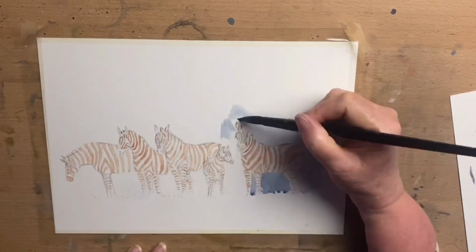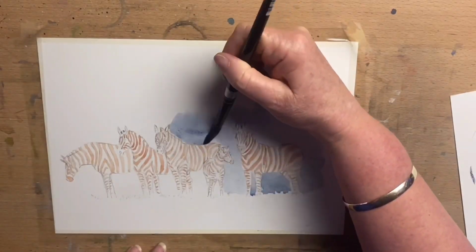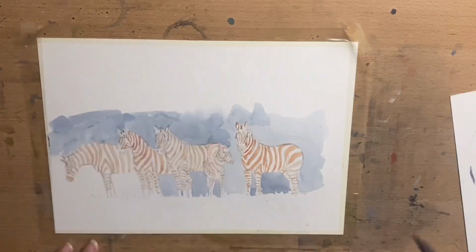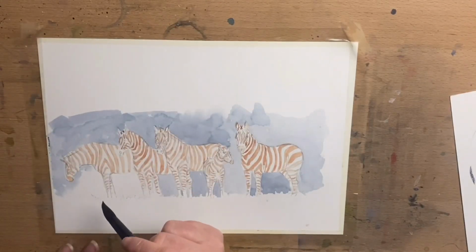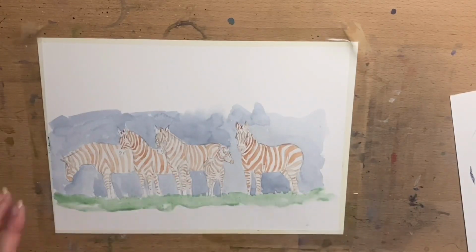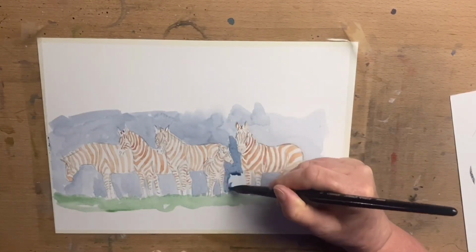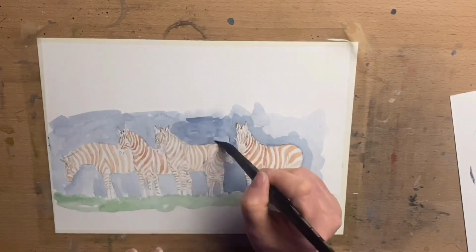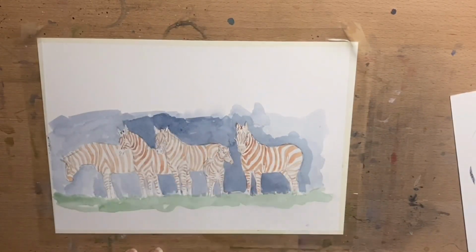So now I go around the background of the zebra and I add indigo, just a very diluted mix of indigo, and I take that all around the zebra and I will do that in a couple of layers, just to slightly darken up different areas, and I'll also add some green underneath, which you see I'm doing now. I'll add a few grass textures after, but then I go around and I darken up the indigo again and just do another wash around all of the zebra.